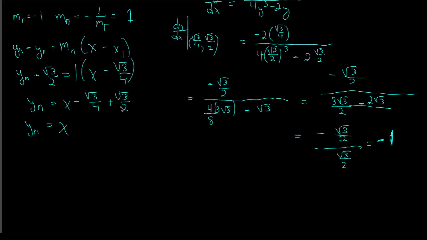And 2 of these for 4, right? 2 root 3 over 4. And so that's going to be plus root 3 over 4. You can kind of in our head see this is 2 root 3 over 4, and that's minus 1, so plus 1. And so we have our normal line for our figure 8 curve.